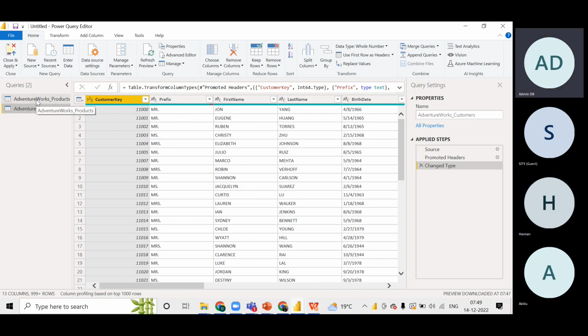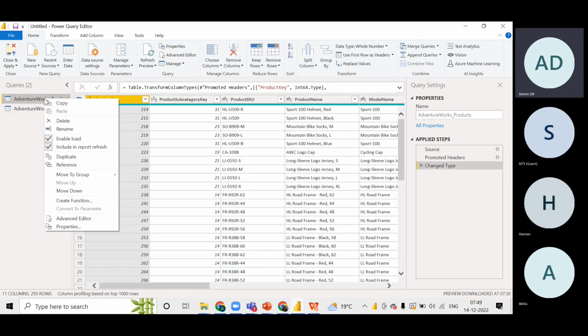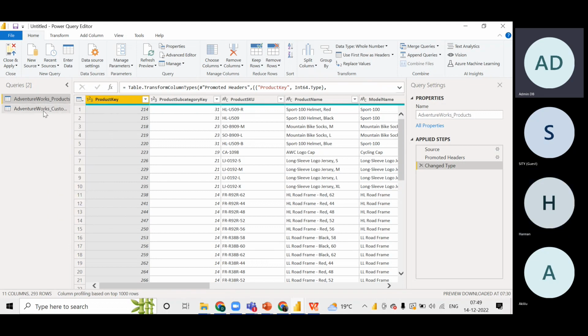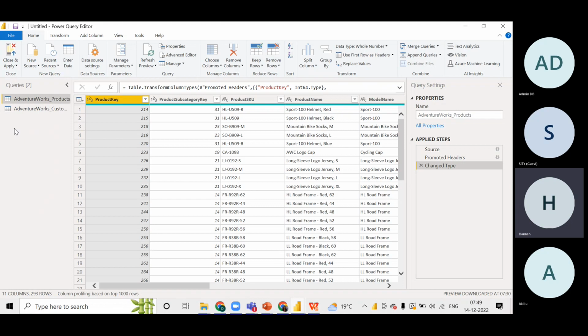You can do both ways. If you want a duplicate version of this product, you can right click here and click on duplicate. It will duplicate your data set. Otherwise, if you want to import it, you can go from here and import it. Both ways will work the same.